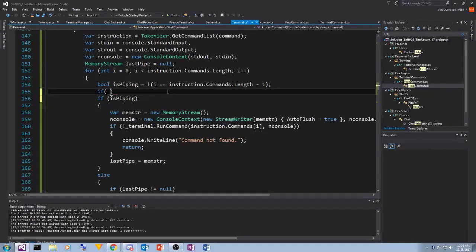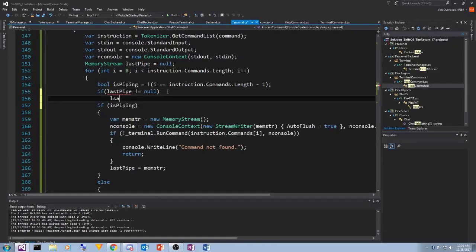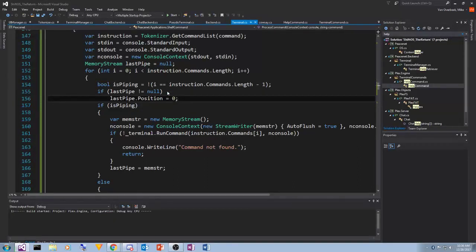If last pipe is not null, last pipe dot position equals 0. Let's see if this will work.